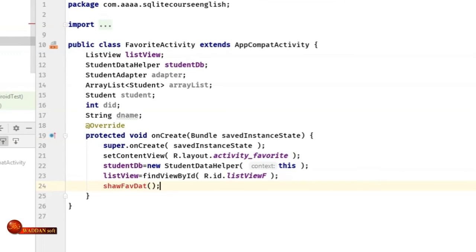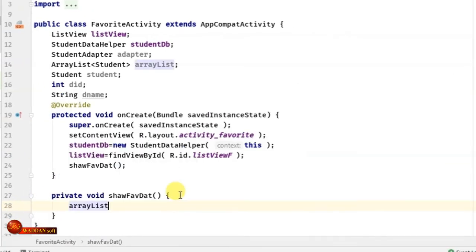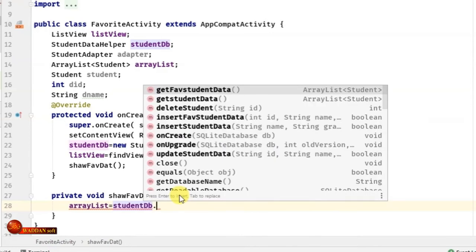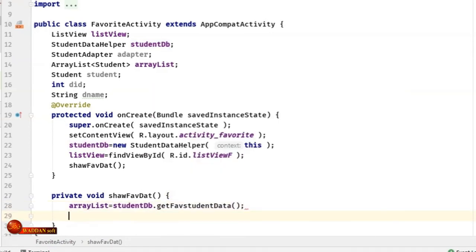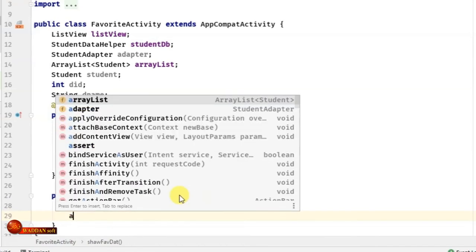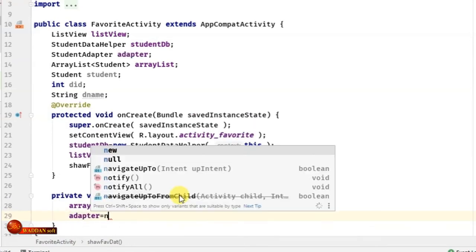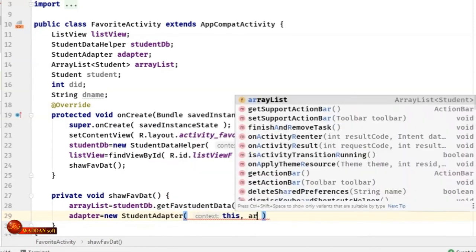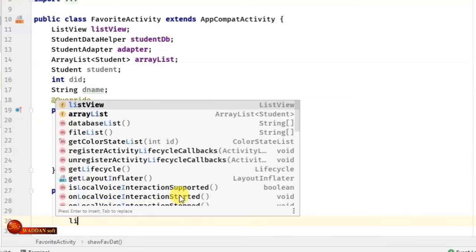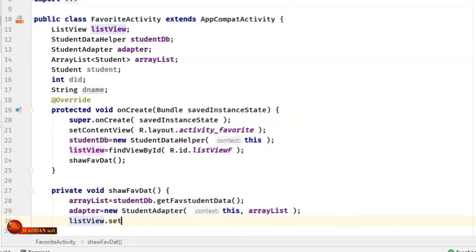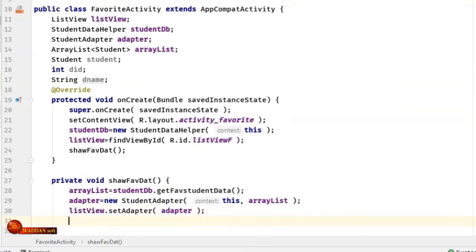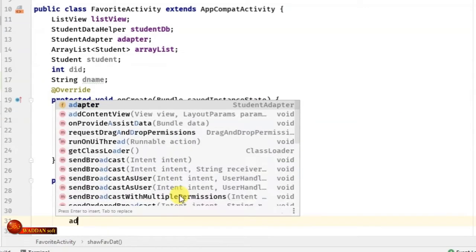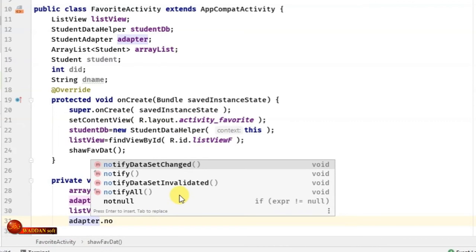Okay, and here we'll create it: the array list equals student DB dot get favorite student data this time, and the adapter equals new student adapter, the context this, and the array list, and the list view dot set adapter, and we'll update the adapter. So adapter dot notify data set changed.